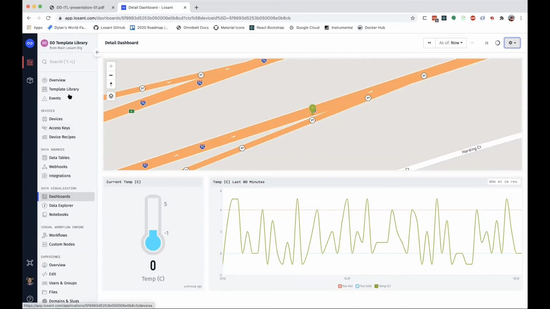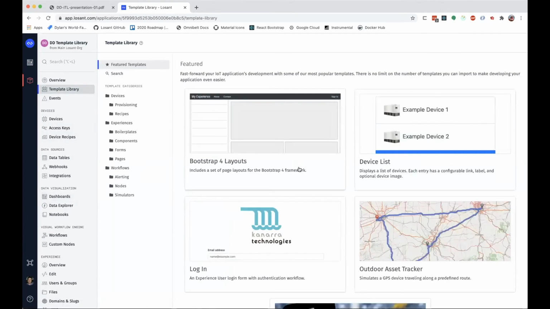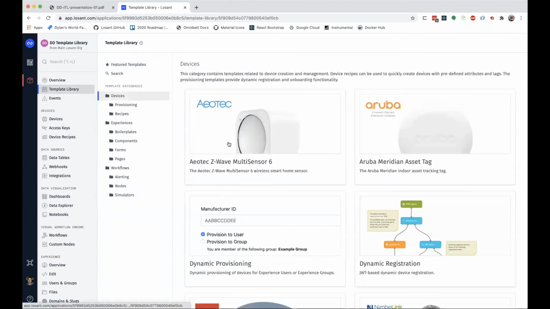In any application today, if you go into your navigation over here on the left, you'll see the link for the new template library. Let's go ahead and click on that. What you'll see at that point is a list of categories on the left, and then some templates on the right. These are actually featured templates right here. But as you browse around the categories, you can see, based on the chosen category, a whole number of different templates that we have. We've got a lot in here.